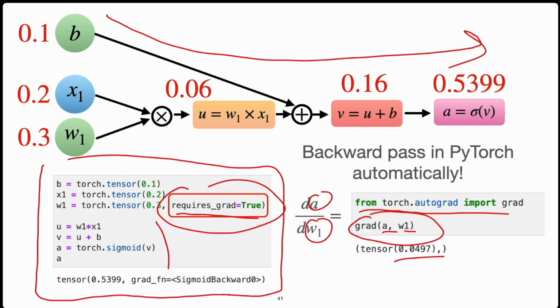This is a simple computation graph, so it's maybe not super impressive, but think about doing that for a bigger neural network. If we did it by hand for a neural network with, let's say, 20 layers and different activation functions, this would be very, very, very painful. And something like autograd can make our life way easier.